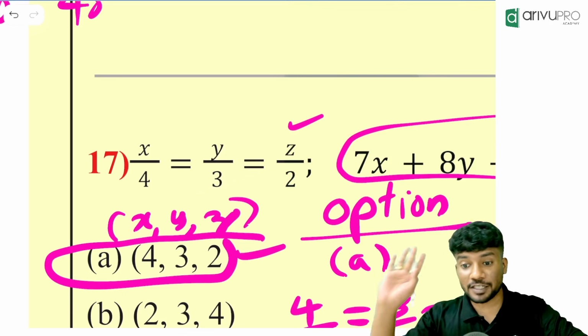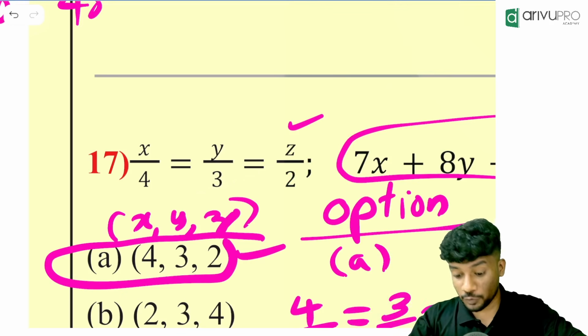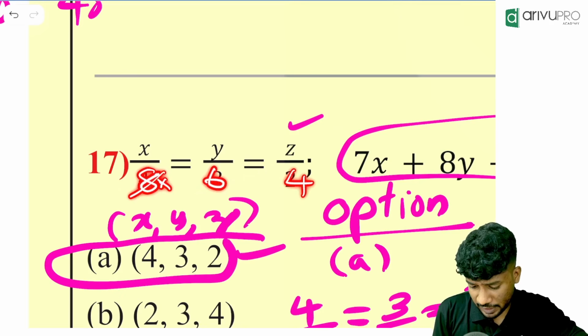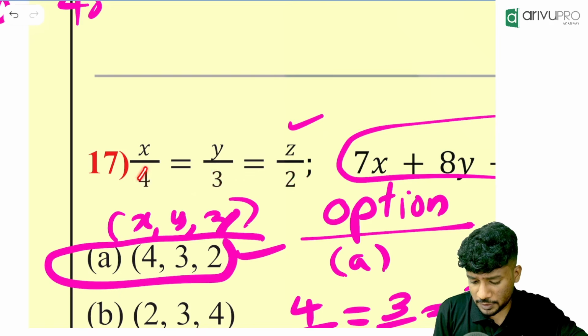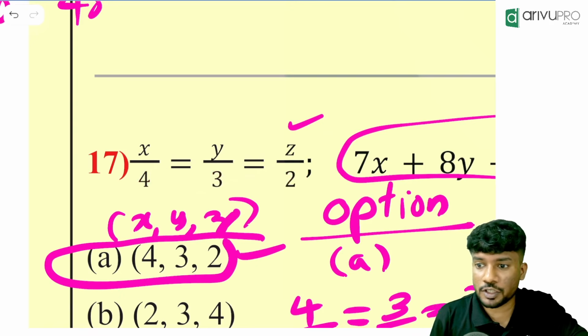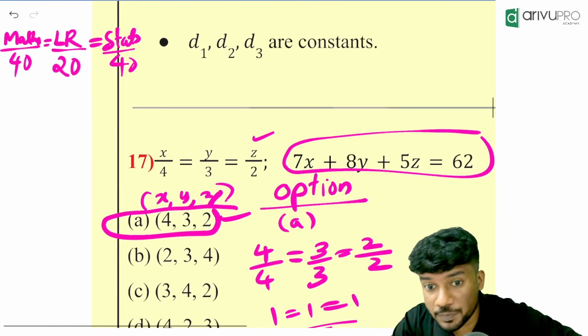Okay, but keep it in your mind. Sometimes it will not work. Maybe because it was 8 also, 6 also and 4. That means if I cancel a common factor, it will become what? If I cancel 2 in all the terms, it will become 4, 3 and 2. So we need to check the second equation also in order to confirm the answer. Keep it in your mind.